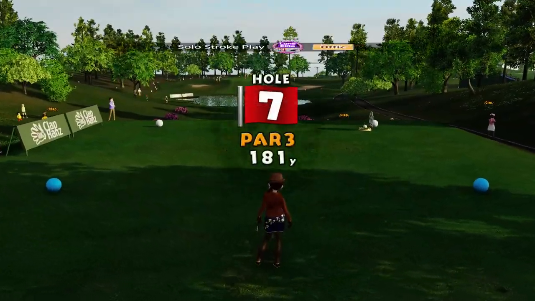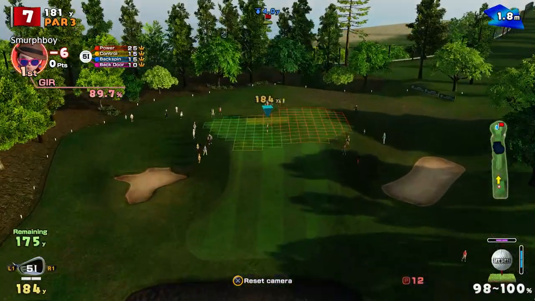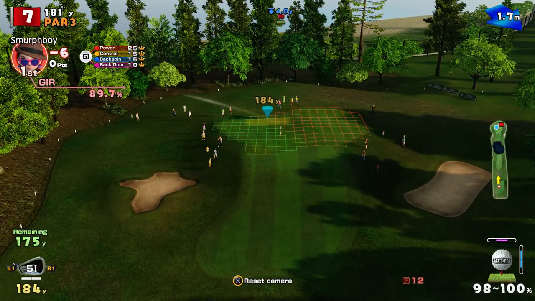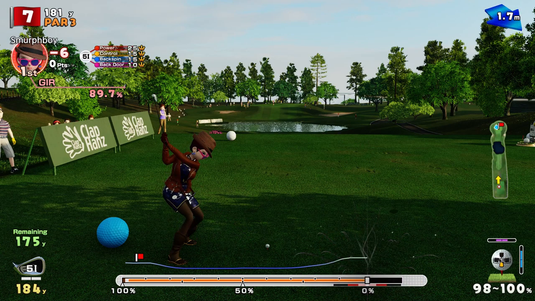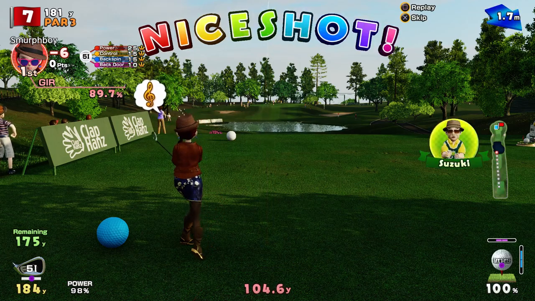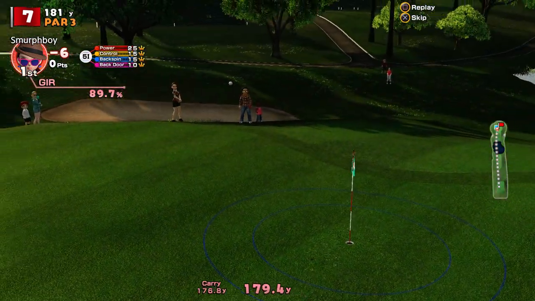So seven's another par three. This is the elevated one. So if you hit that front slope, it'll just kill it. So the trick is to pitch past the backspin. Masterful. And we got the ultra backspin. We got the putting surface. Now we need to come back.